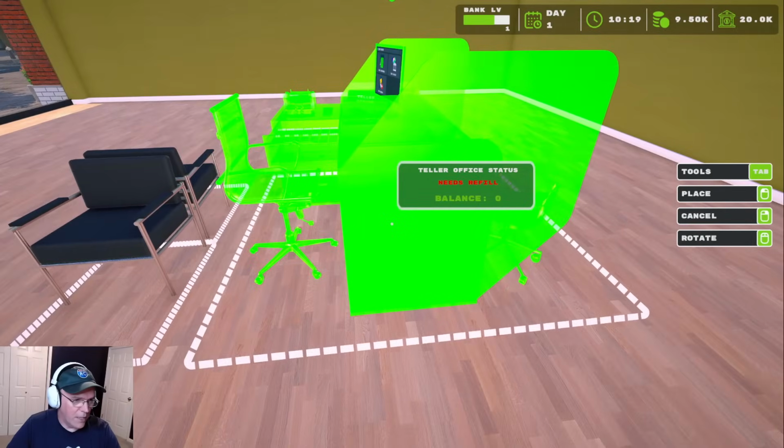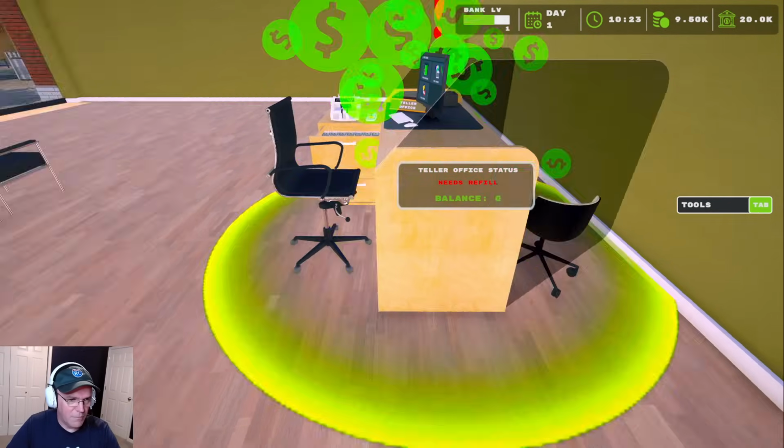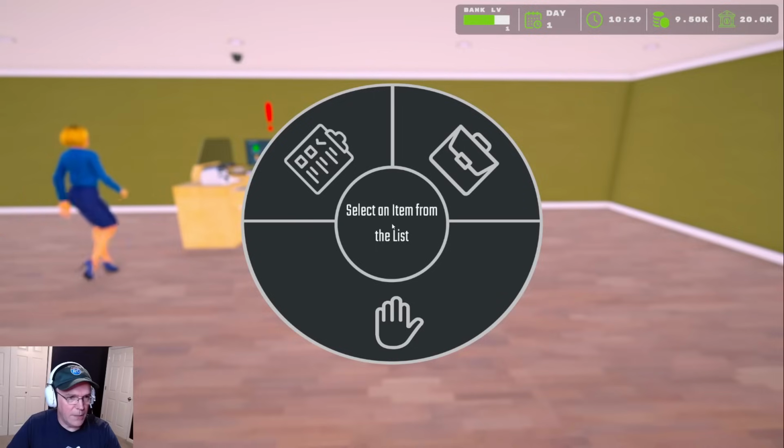And yeah, we're going to try and set this in line with that a little bit more. I think that's better. I feel like it is. I think so. All right, so radial menu. So select an item from the list.